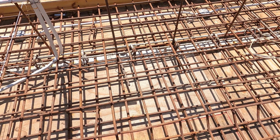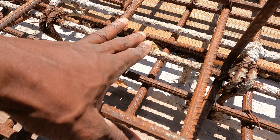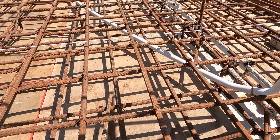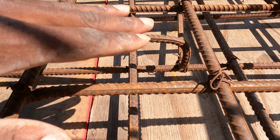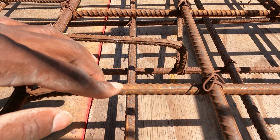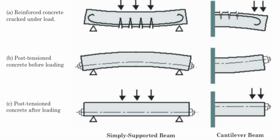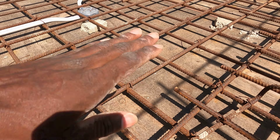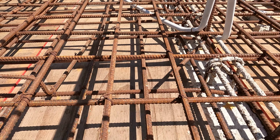So what the over support does is basically take the weight of the slab and put it into the belting, and then the belting will send it down into the foundation, and it helps protect the building from cracks as well. Whenever a crack opens up from the top, the crack won't pass the steel. And whenever a crack opens up from the bottom, the crack won't pass the bottom steel. And against breakage and bending, the over support holds up and stiffens against bending forces. The middle of the decking would be falling from the weight, and the over support is what helps to hold it up from the corners.